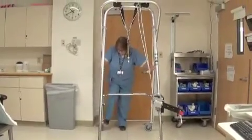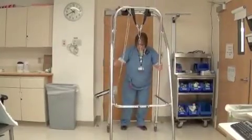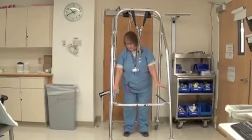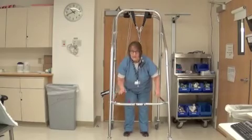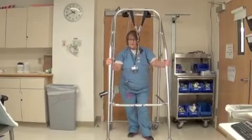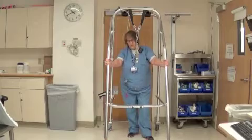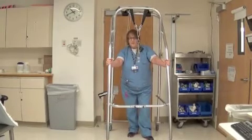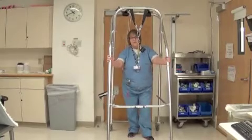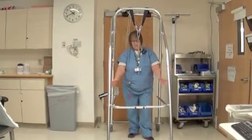So they will be standing in like this. They don't have to hang on if they don't want to. They can hold on here. They can hold on here if they want to. For the smaller children, once they get used to this, they can even run in this. We don't like them to, but for children, it's relatively safe. And this helps corral them a little bit too. For people that are unsteady or people who have altered gait, they can put their hands wherever they want to walk.